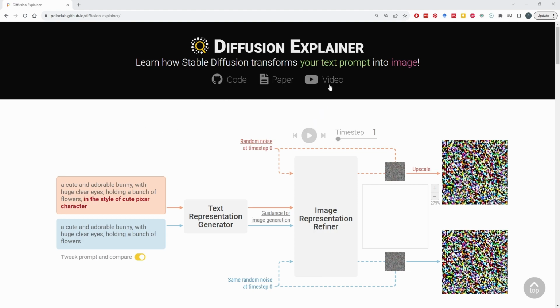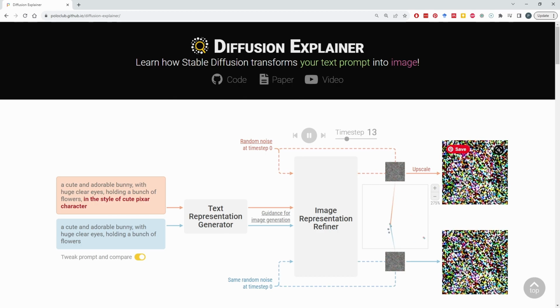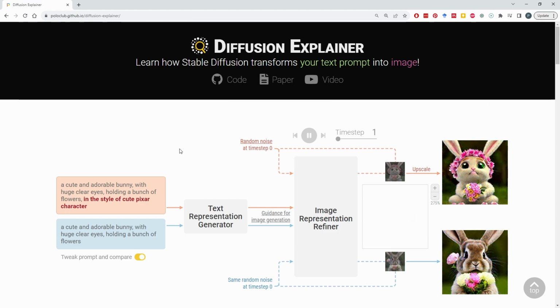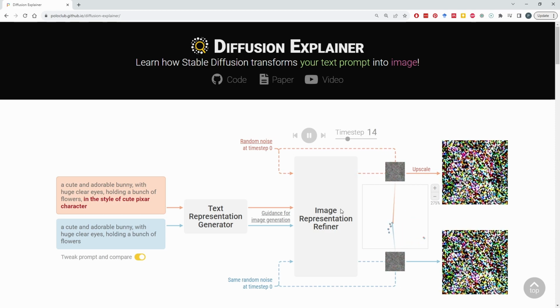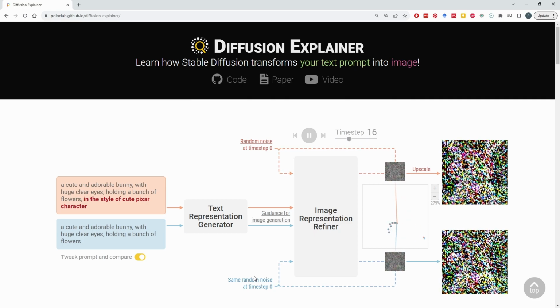There's a great website called the Diffusion Explainer, and you can see the URL at the top of the screen. The basic notion of diffusion is that we take an image and add some noise to it in a sequence of steps, and then we train a machine learning model to reverse those steps. Over hundreds of millions of images, the model learns how to denoise a particular step of noisy information. Then we use this CLIP encoding: we've trained the model to recognize the correlation between text and image, and we use that to drive the image we're generating from this noise towards a particular style of image. So you can see that the CLIP encoding was really the most powerful feature of that.